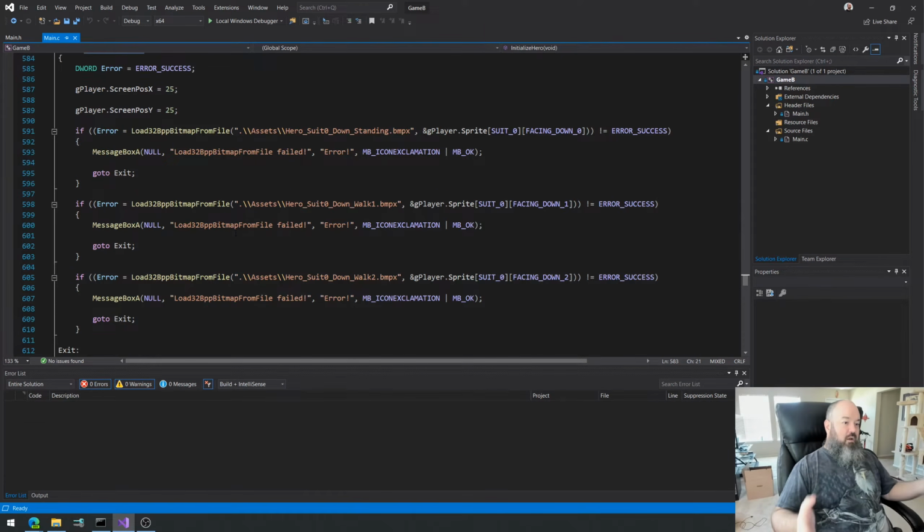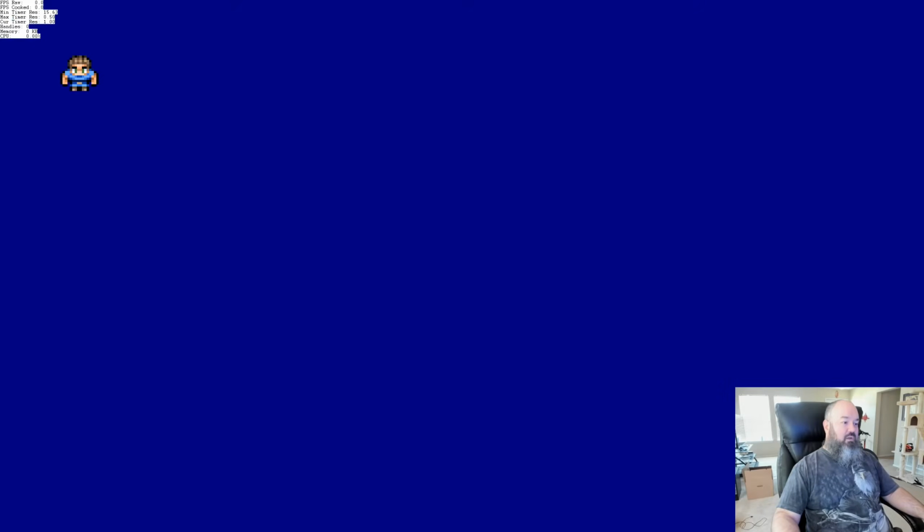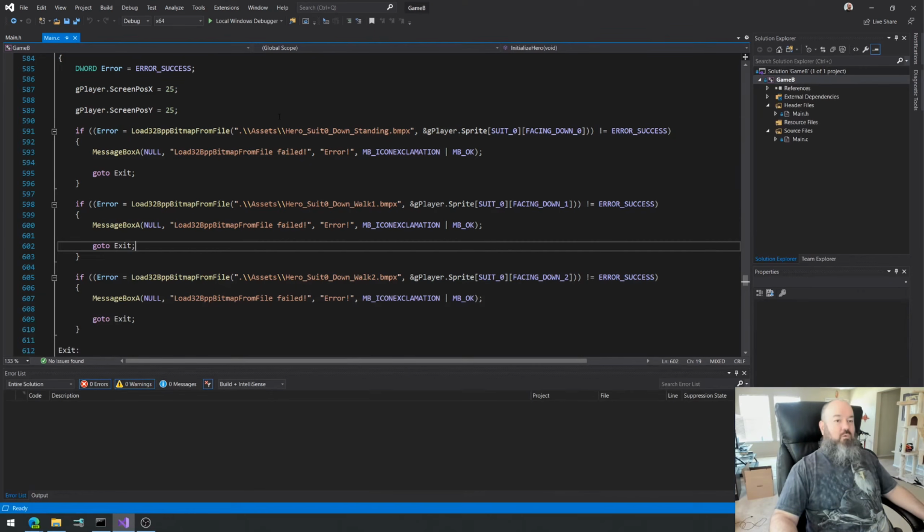From here, I think the next thing we wanted to work on was animation, because as you see here, we just have one single image loaded. Well, technically we have 3 images loaded, right? We're only using one of them, and so it just looks like our dude is sliding around, which is obviously not what we want. So that's why we need to start doing animation.